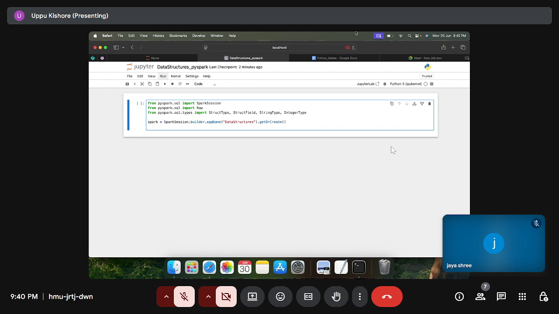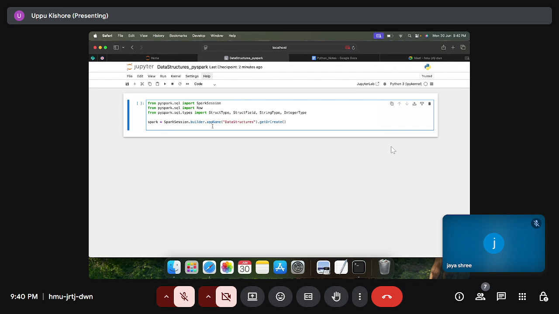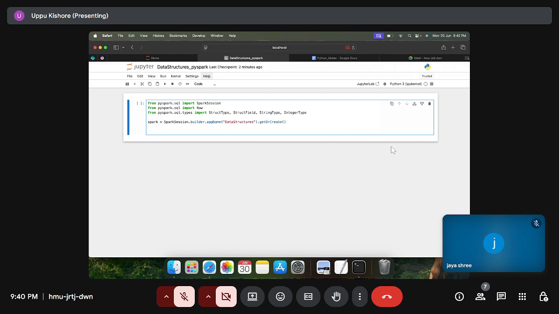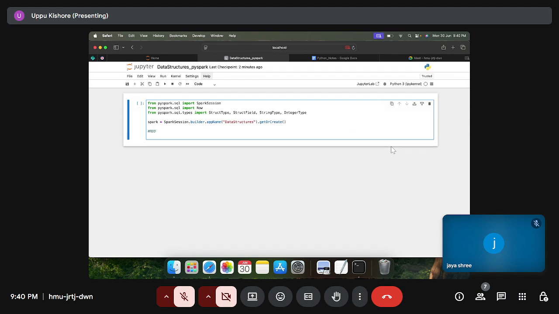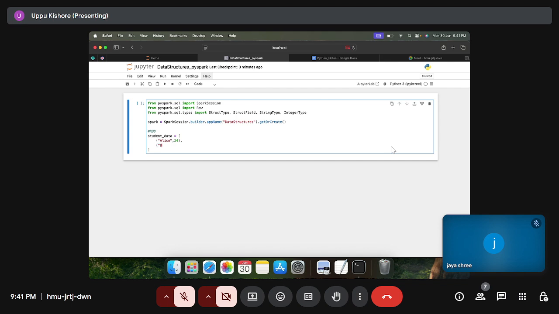First we'll see the RDD, and from that we'll see the other options. So here I will first create the RDD. I will create the data, student data. For the student data, we'll define the values: Alice 24, Bob, and one more, Charlie 22.